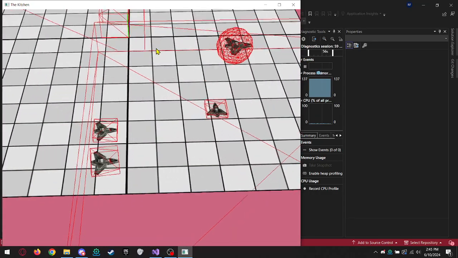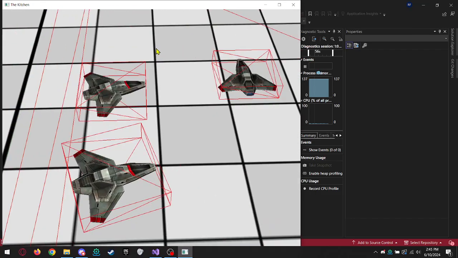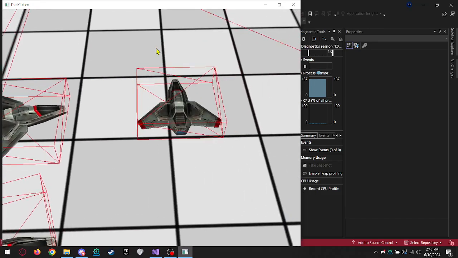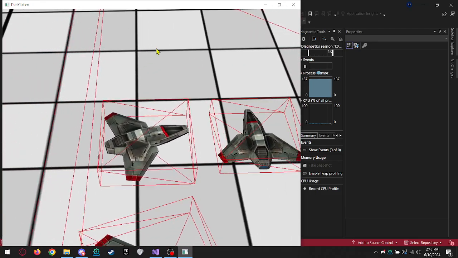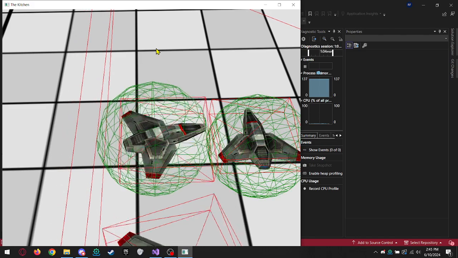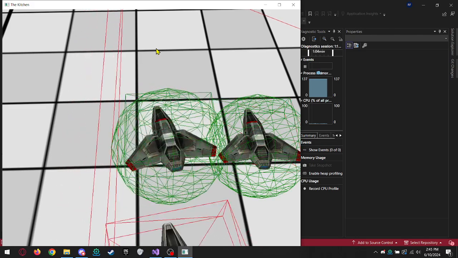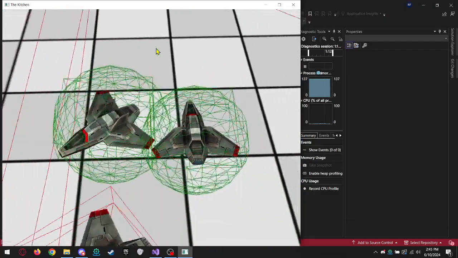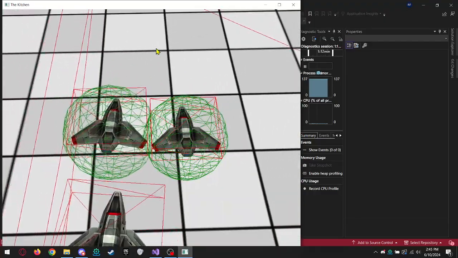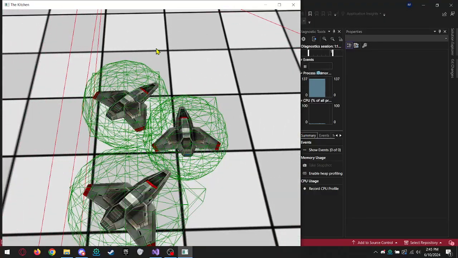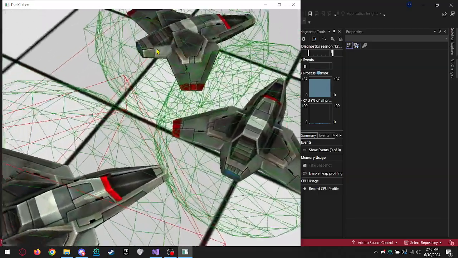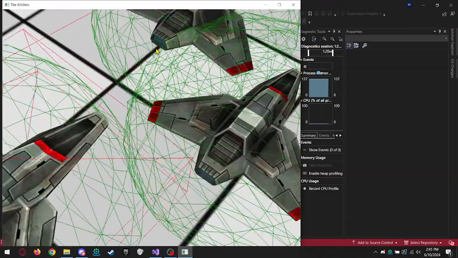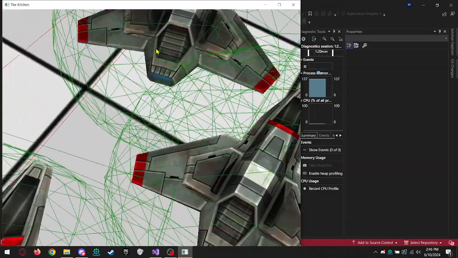The last part to cover is in self-testing. So this skips the testing of the group AABBs because all frigates are within the same group. We get close enough to get the B-spheres successfully colliding, and then we can test for the actual collisions. So here's the AABB successfully testing, and here is the OBB successfully testing. Right there is your collision.